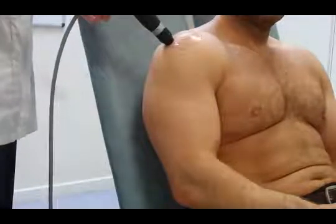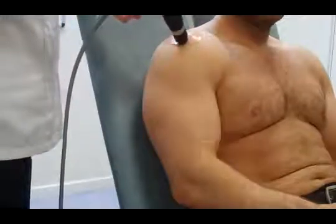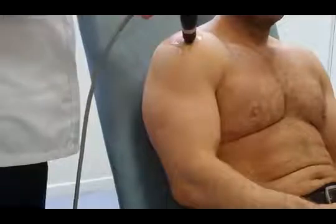It's quite important when you're doing the shoulder that the patient doesn't do too many impact loading activities, either during or immediately after the treatment. I say for 4 weeks after the treatment.